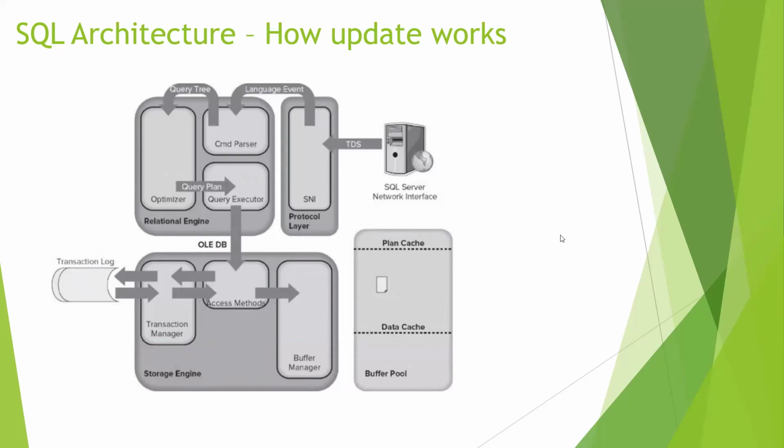If it has this free list, whatever the percentage, then it has no need to remove the active pages from the data cache or the memory. That is the reason it is very rare that it will remove the active or dirty pages from memory. Before it comes to that point, it will check what the free list is and how many pages we need to remove based on the LRU algorithm, and then it will remove the pages. The main motive is to free up the space, right? Correct, free up the memory. Thank you. No problem.